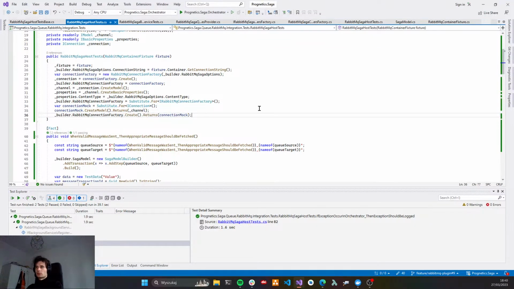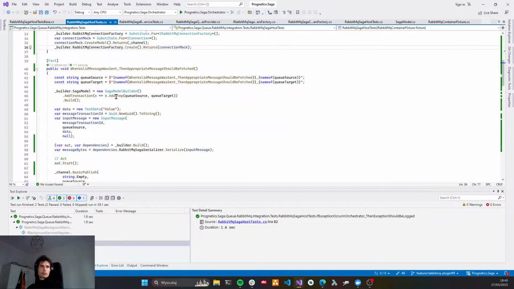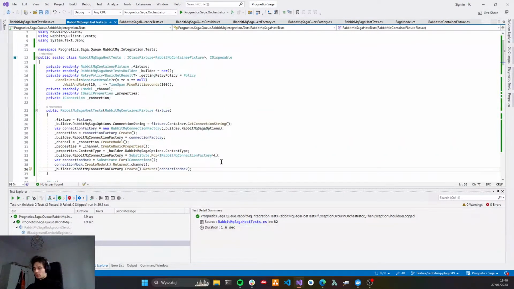Let's use a completely new one, connection and RabbitMQ, our plugin will have its own. Having access to our dependencies will be more important in unit tests.